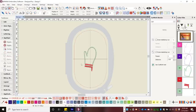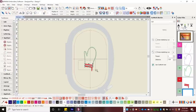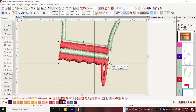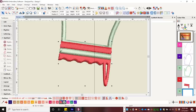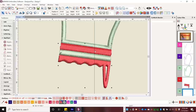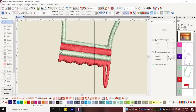So I'm not going to get rid of it, I'm just going to resize the little bottom of my mitten here, and I can select all three of these items and widen them a little bit. I just want to make this look good at the bottom, so in addition to widening them, I'm going to move them down just a little bit and get it just where I want it.